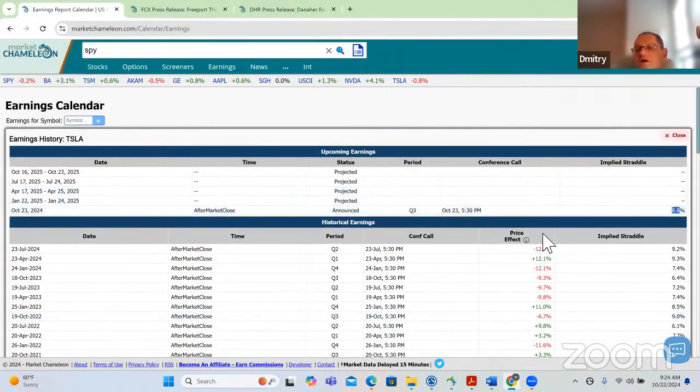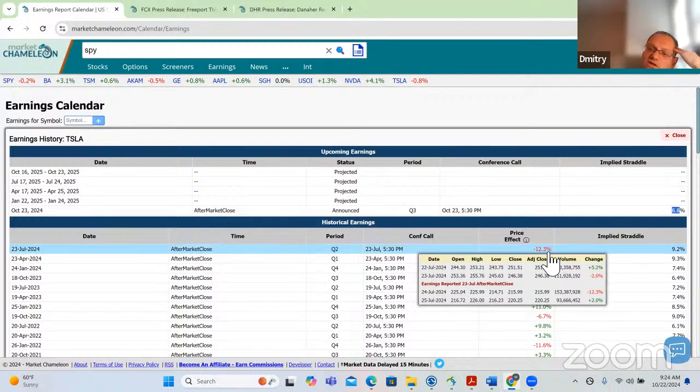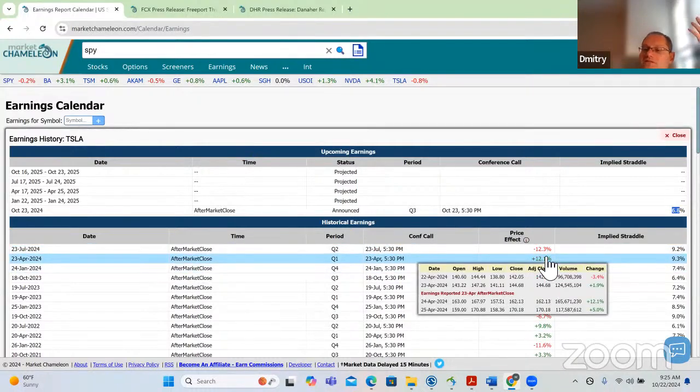But this is the upcoming, and if you hover over it, you get a little bit more data. It goes 2 days of data before earnings, just to give you a sense of how it traded into the earnings. And then after reporting earnings, it gives you 2 days of data to give you a sense of how it was impacted after earnings. So this is just a quick way to hover over and get an idea of what it tended to do into the earnings and how it behaved after.